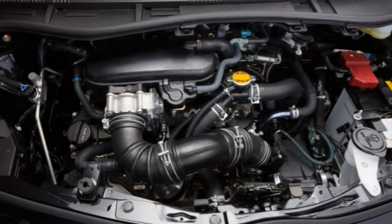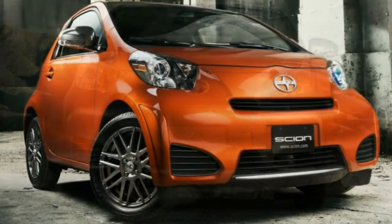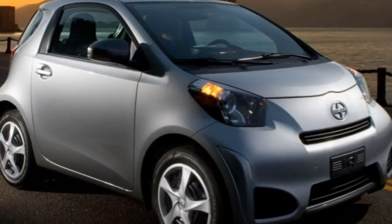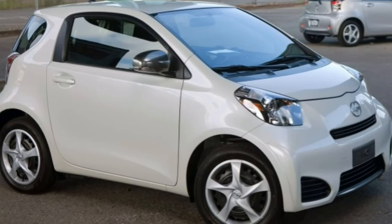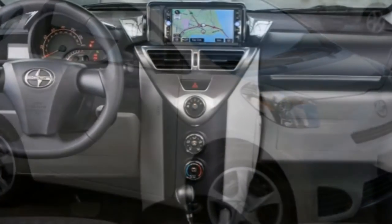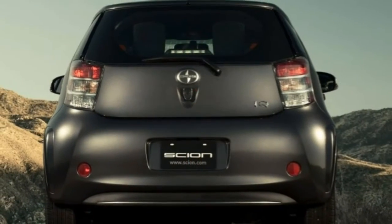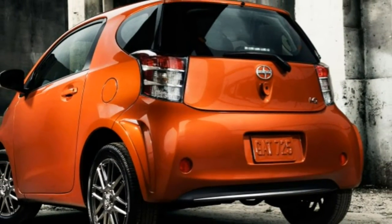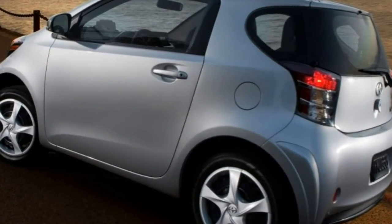Introduction. If you reside in a crowded city, chances are you've spent some time circling your street, looking for a suitable parallel parking spot. Maybe you've wished you could fit between those two SUVs parked in designated compact spots at the grocery store. For tasks like these, it's hard to do better than the 2015 Scion iQ. A tiny city runabout, the iQ is one of the easiest cars on the market to park, and it's highly fuel efficient, too.